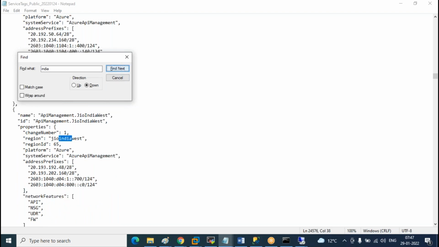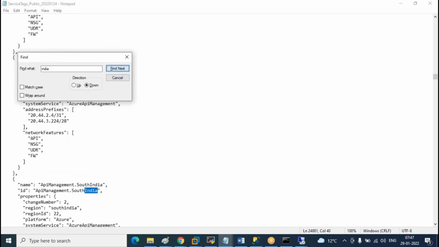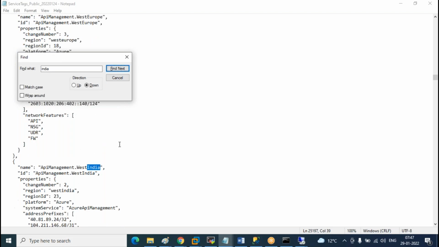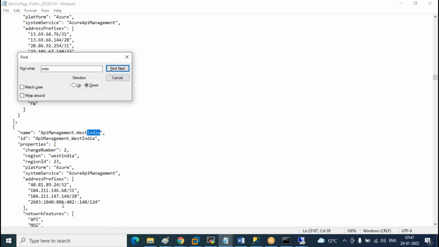Okay. South India. West India, right. 104.211.155 range. Here also it is not there. It will be there, I'm just verifying it. Without that, it won't release the IP.